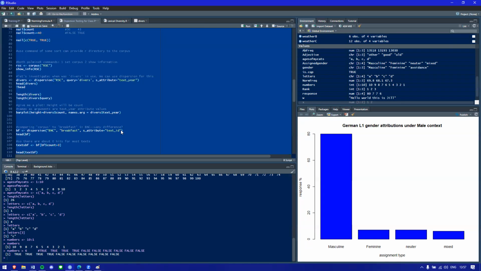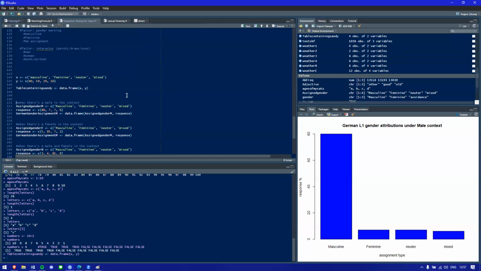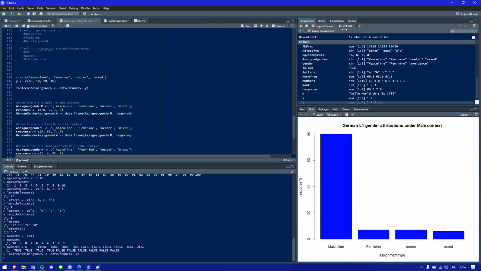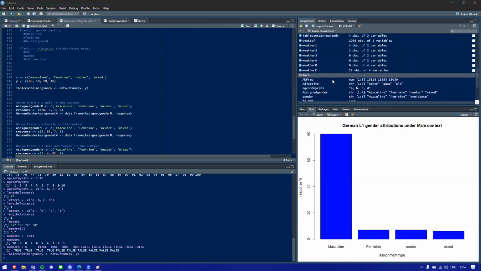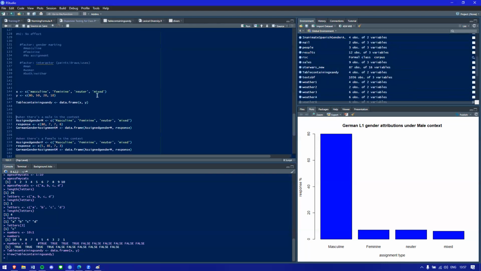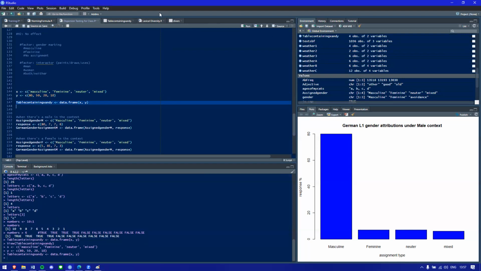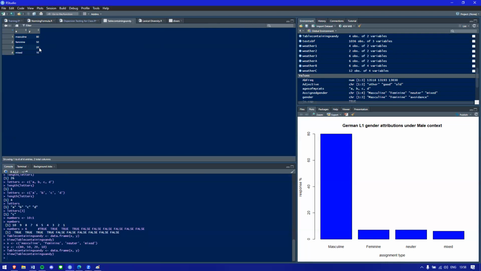So now we can just run this. Wait, that's the wrong button. And so far, nothing happens. If I go up here, where is it? Here, I can pull it up, and this is what R contains, what it tells me. It made it into a table. But that's not really what I was looking for. Wait, I think I need to run this first. That sounds a bit more right. Table containing. There we go. Yes, so masculine is 80, feminine is 50.